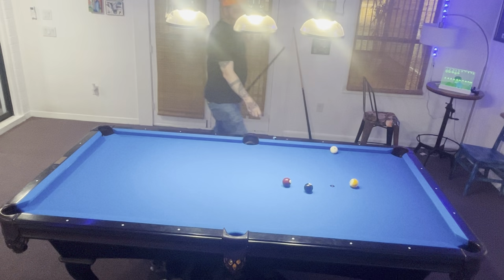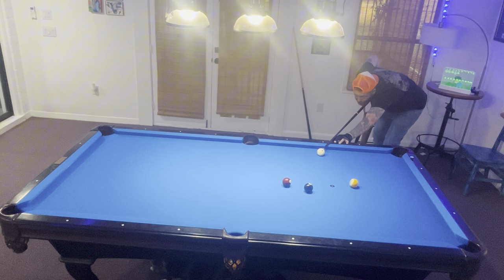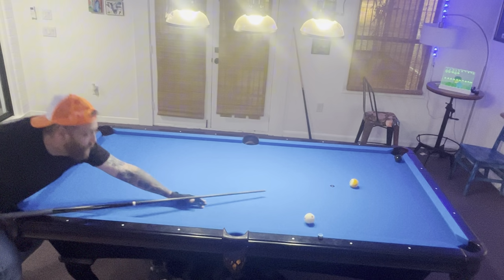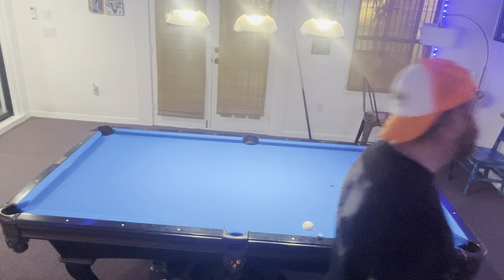Should be going forward for the eight ball in the bottom corner where I'm standing right now. And this should be just a little draw. And a bobble on the eight, and that should have been a run out. Next rack.